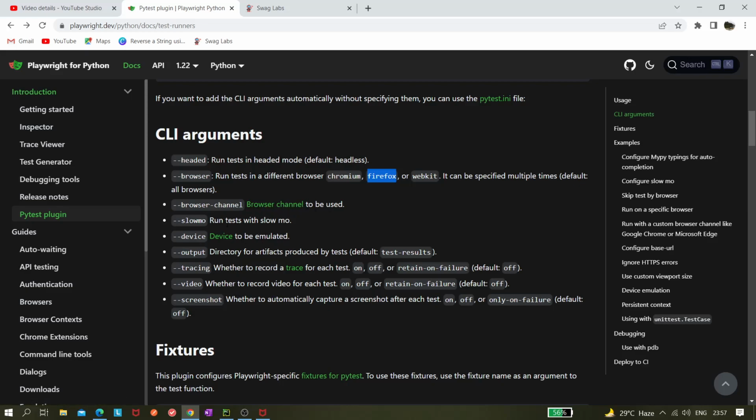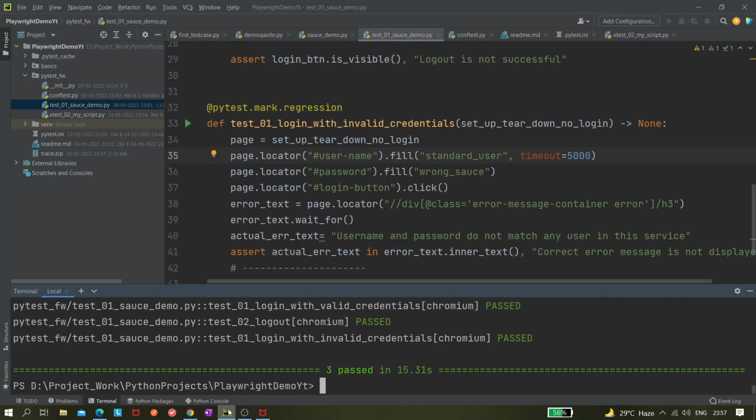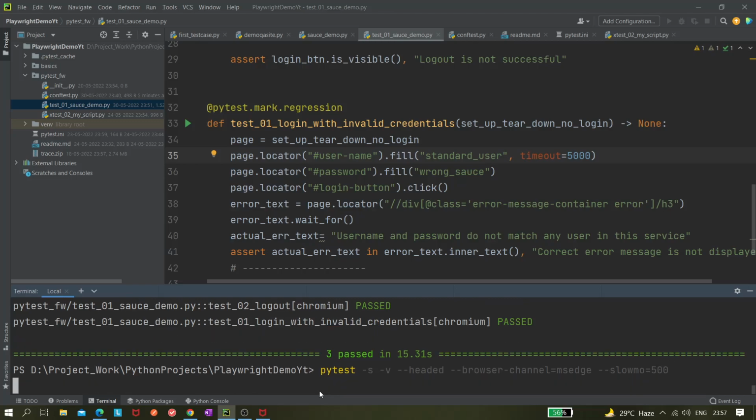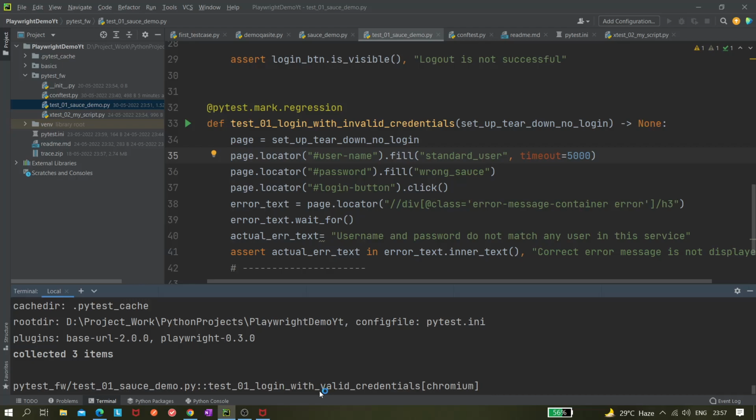Okay, the next one we can also cover is slow motion. Let's say I want to execute it a bit slowly, I need to give some demo, so I can use this slowmo equals to, let's say, 500 milliseconds. 1000 milliseconds equals 1 second, right? So I'm giving just 500 milliseconds of delay.